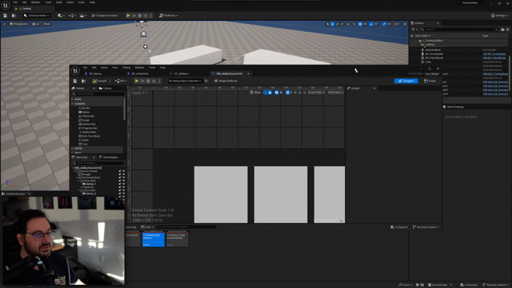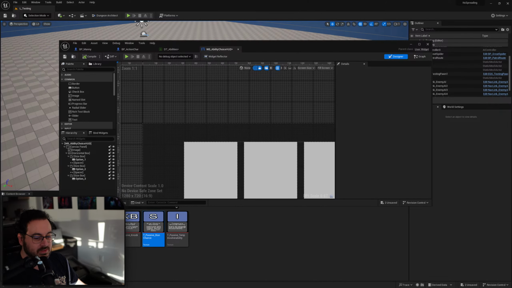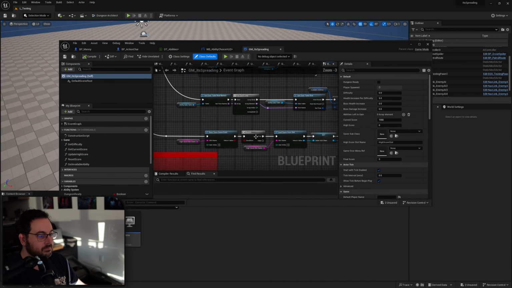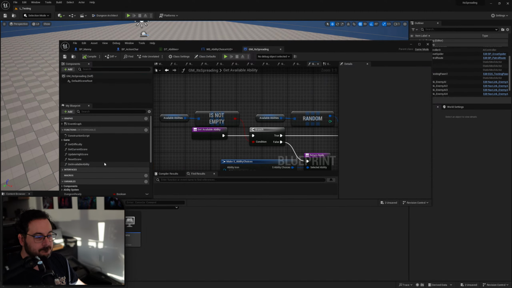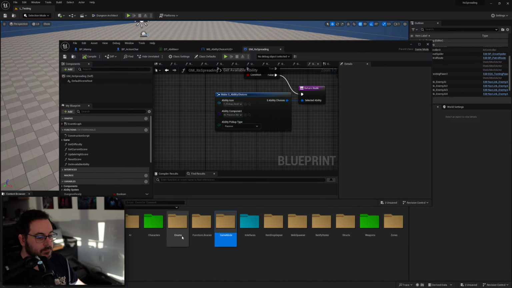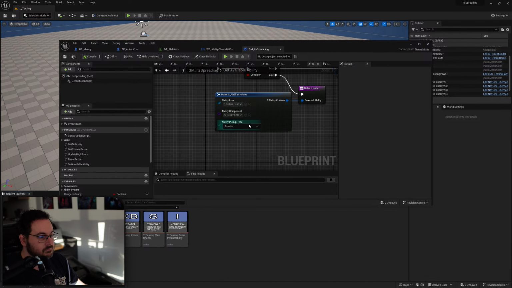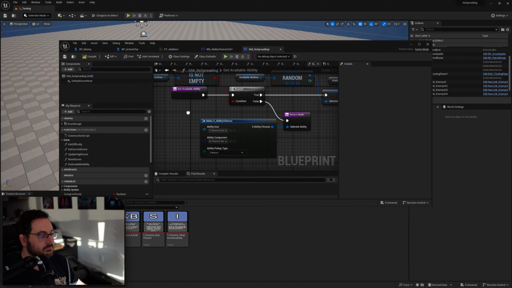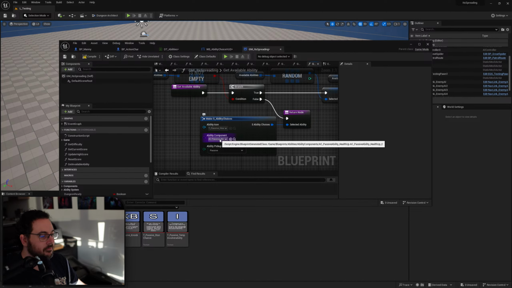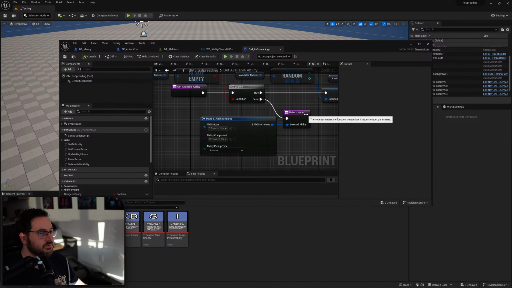Let me actually update that real quick. That is in the game mode. It's going to be the HP one for the icon. Yep. That should be good.